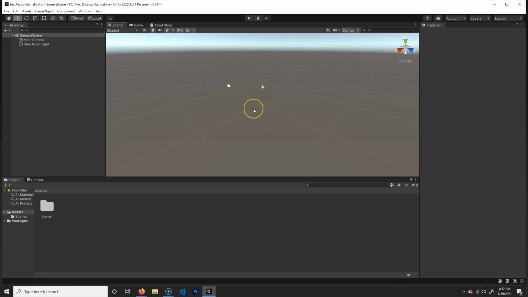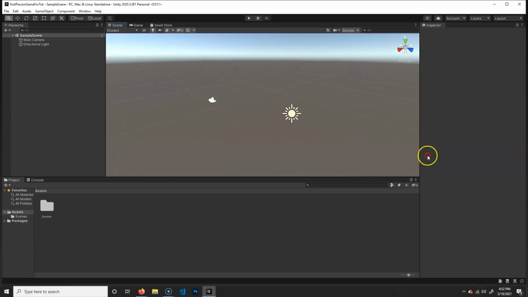One, if you're used to using Maya or most other 3D applications, is you hold Alt with the left mouse button, middle mouse button, or right mouse button. So the middle mouse button pans, the left mouse button rotates, and the right mouse button zooms in and out. And I think, yeah, you can also use the scroll wheel.